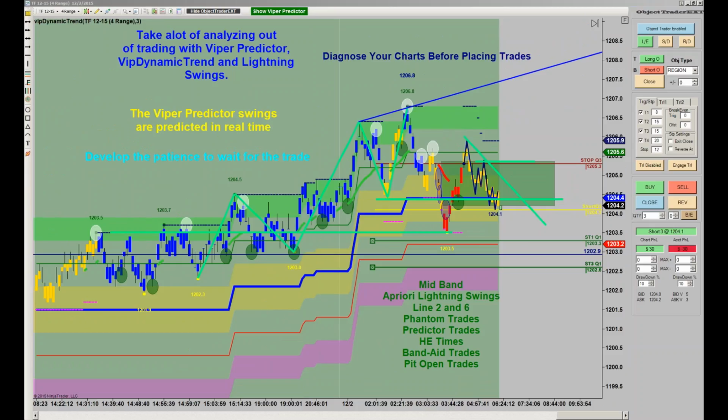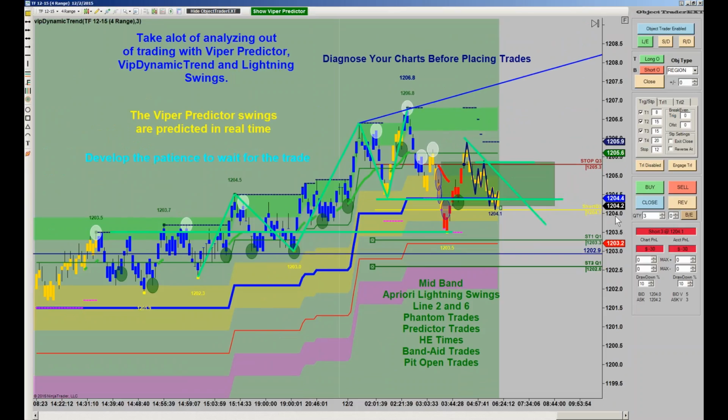One thing about picking it at night, it is pretty slow, but that's okay. It's the fair way to do it. And then we'll go over some of the trades that were called in the room today. As we all know, that was quite choppy, but I want to show you how to use those ellipses with Predictor to make some pretty good trades.